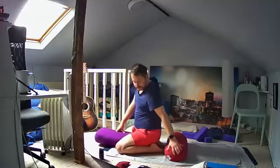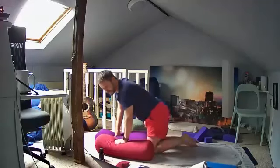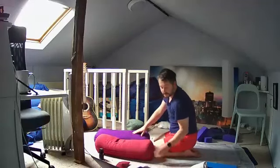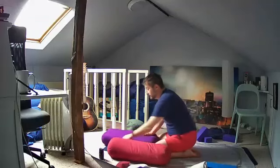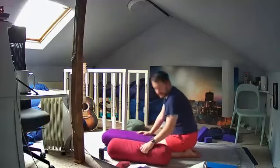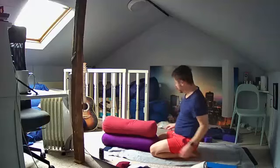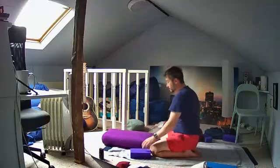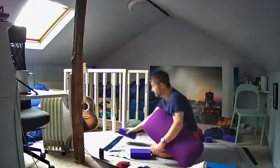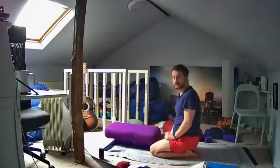And then we're just going to come into a version of Supta Virasana. So you might want extra height for Supta Virasana. You can have two bolsters, one on top of the other, or you can put blocks underneath your bolster, just so that you've got some extra height for your bolster.